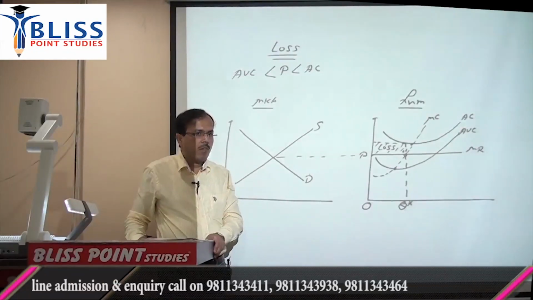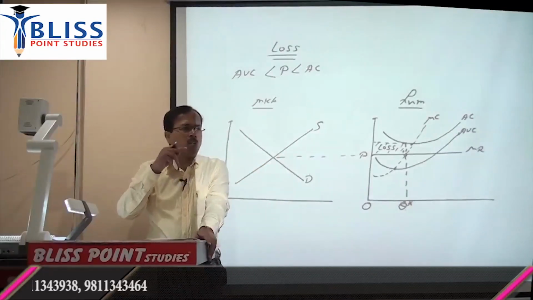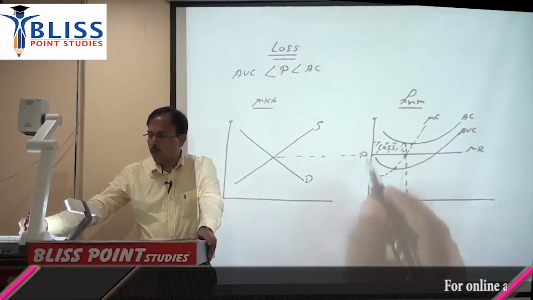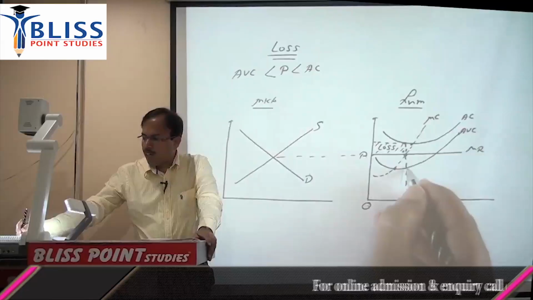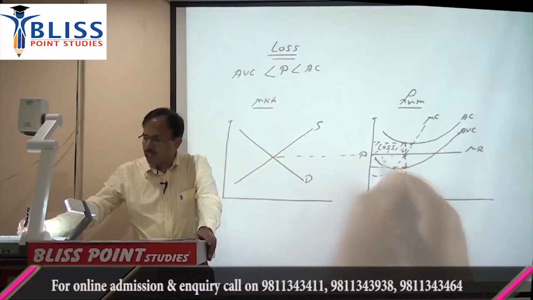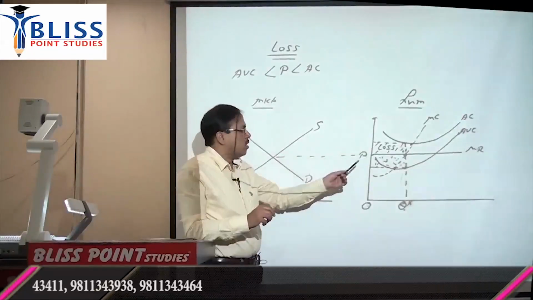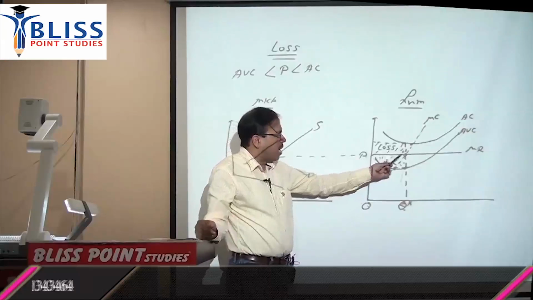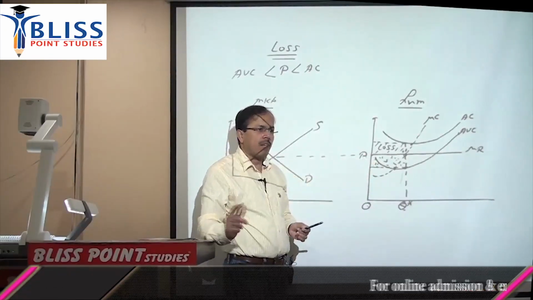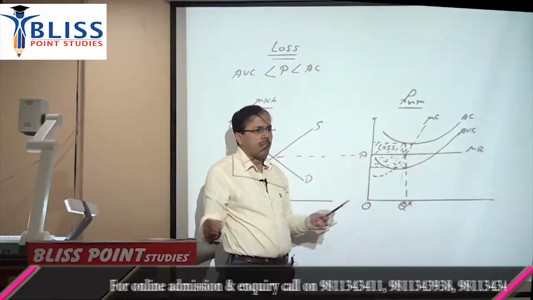Operating profit. Average variable cost. Average operating profit will be what? Total revenue minus total variable cost. So total revenue is this area, rectangle OPQ, and variable cost will be this. So in fact this area is, this one is what? ये जो rectangle यहाँ दिख रहा है, this area of that rectangle measure operating profit, and this area is, so firm is having loss, but in loss firm is operating because firm is having operating profit.